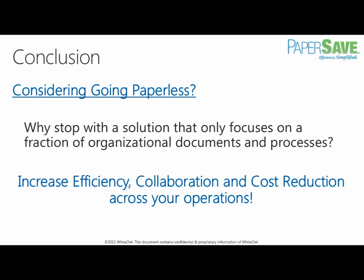Cost reduction because you're improving customer services. Cost reduction because you're not photocopying documents at the same pace that we were before, which ironically industry averages tell us that a document gets reproduced 19 times in its life. So lots of cost reduction there. Cost reduction because we can reclaim office space, help eliminate off-site storage space. And most importantly, also something that people don't necessarily think about a whole lot is disaster recovery. So all of your documents are now backed up just like the transactions, that data in your GP database. So if anything ever happens, you have complete control over resuming business operations because you have all of that information available to you.